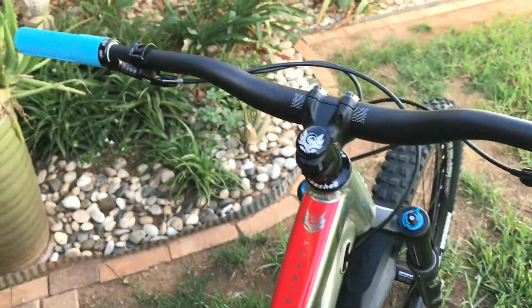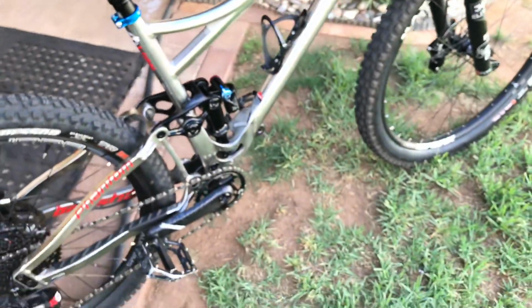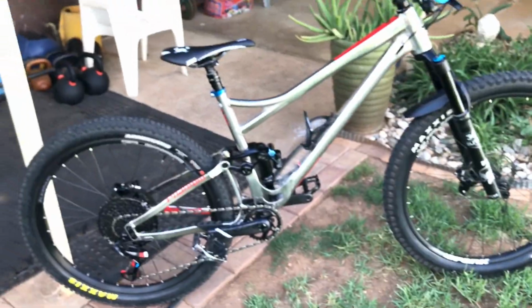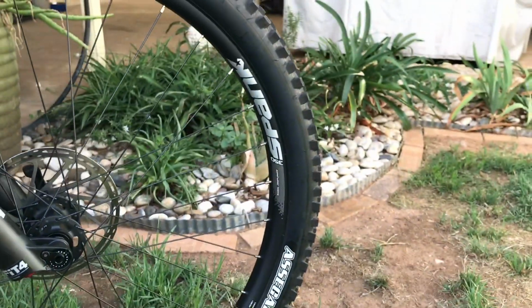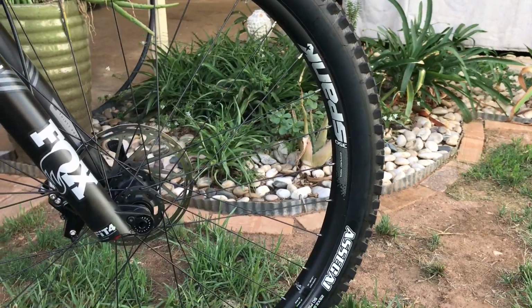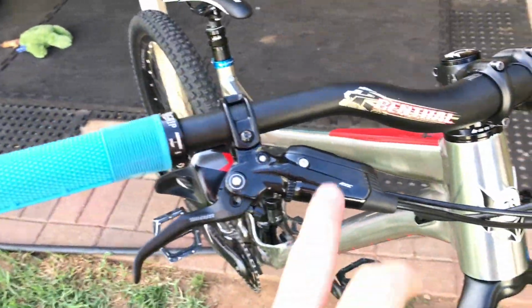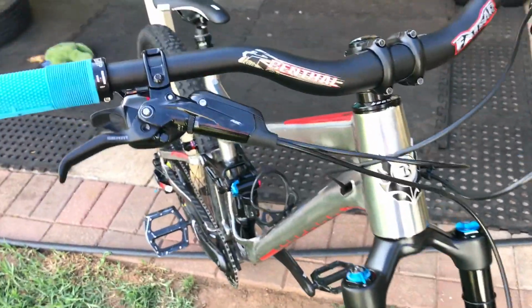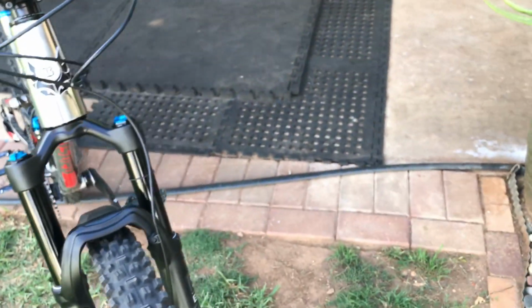What else we got? So it's the old button push 170 lever, no biggie. What do I think of it so far? Like I said, I've only bounced around on it yet, but it seems killer. When it comes stock, it's spec'd with these Spank 350 wheels, which are 30.5 internal diameter, so pretty cool. Guide RSC, wicked. Everyone knows the guides are good. Code RSC.